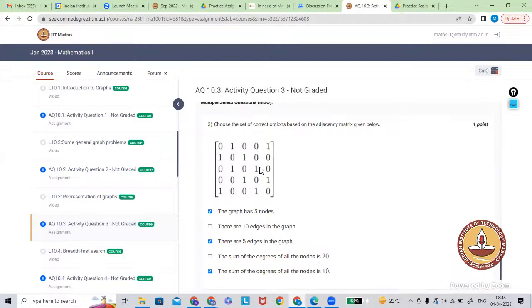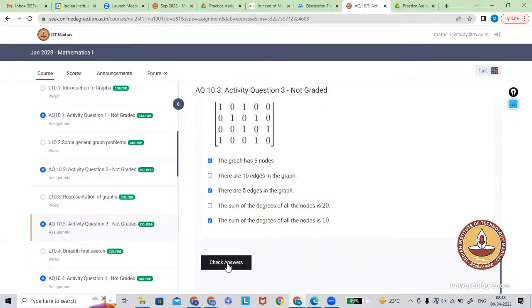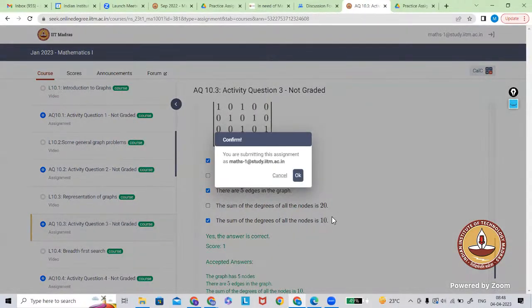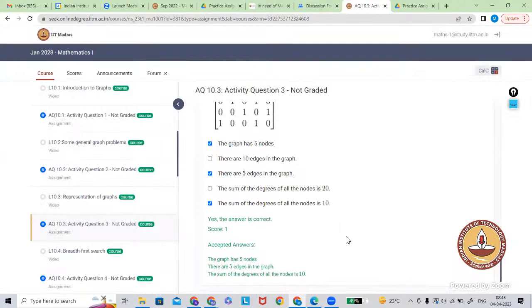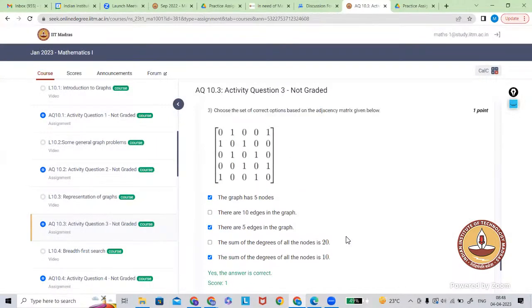Wait, sir. There are 6 edges, I think. First of all, we take any row, like row 1. Then he makes the edges here: 0, 1, 0, 0, 1. So it means that there are 2 edges, no? Here in the first row, 1 and 1.